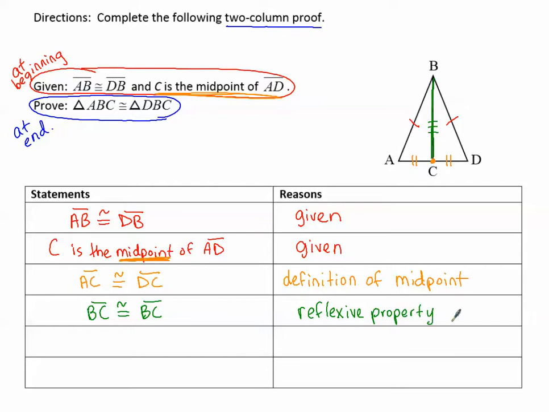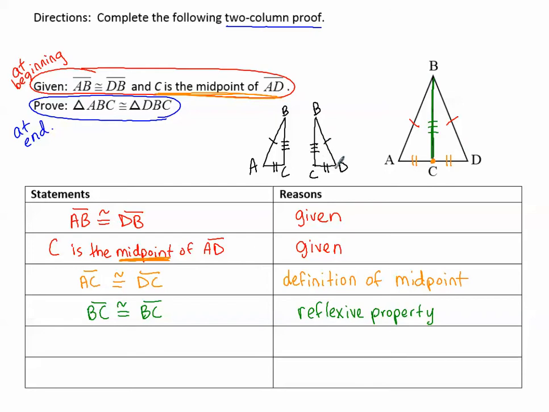Now, do I have enough information to say my triangles are congruent? Well, it might be kind of hard to see if we can't see the triangles separately. So let's go ahead and draw our two triangles separately. We've got ABC, and separated from it, we can write BDC, this triangle on the right. Let's also put the congruent marks. We've got 1 slash, 2 slash, and 3 slash like that on the triangle on the left, and on the triangle on the right, they look like this.